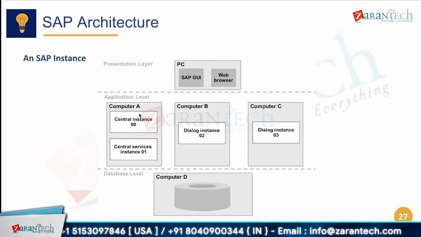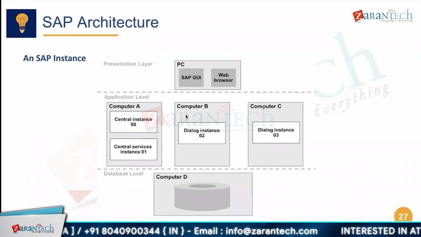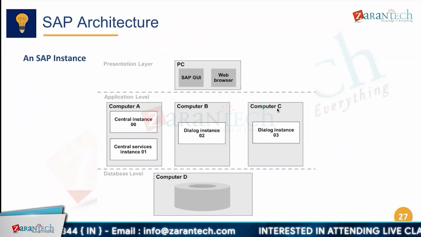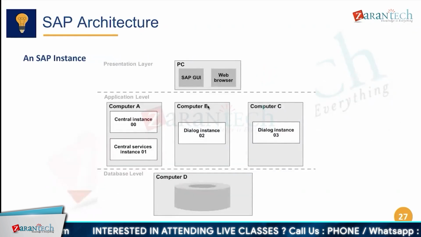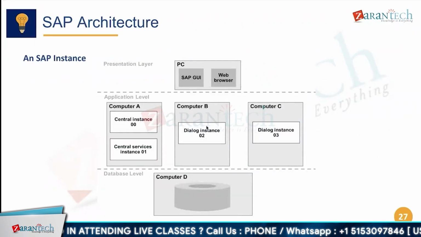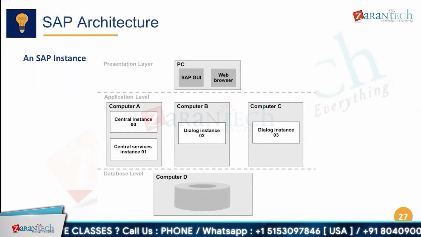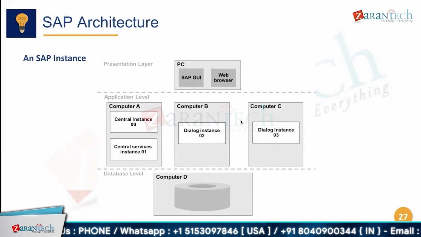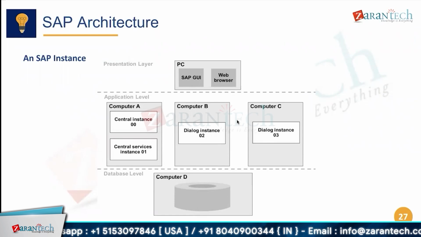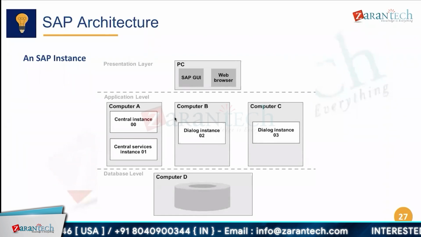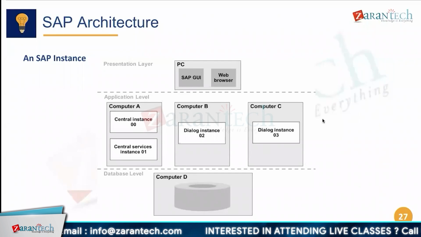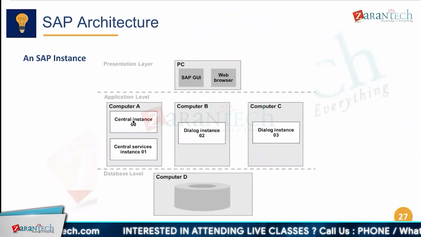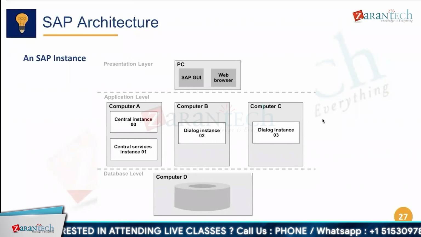Let's say you have a CI, the central instance, and then you want to scale out. You want to install other servers to do the computing and logical work. So you can install another dialog instance, 3, 4, 5, 6, and scale out. Some SAP systems have 10 application instances. Application instances and dialog instances are synonymous, so don't get confused. They are also called application servers. You can have up to 10 or 15 or whatever, based on your load.